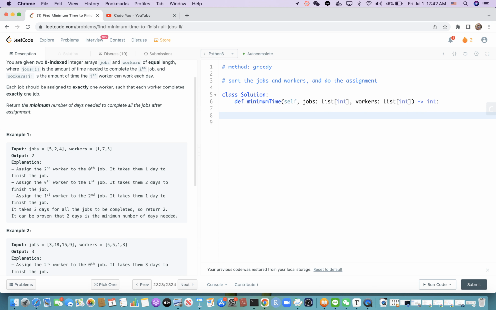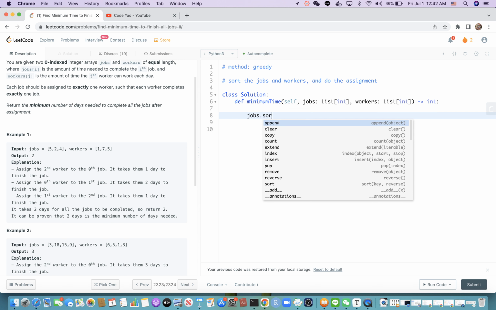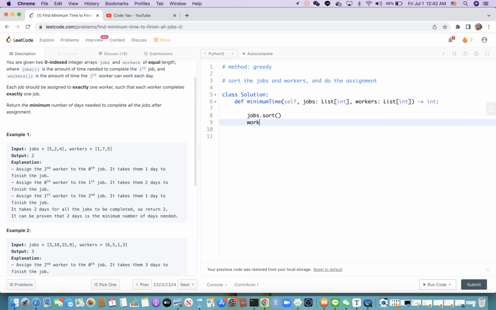First, let's sort the jobs and workers from low to high. I'll do it in place: jobs.sort and workers.sort. And then in order to get the final result, I want to first initialize a result variable.